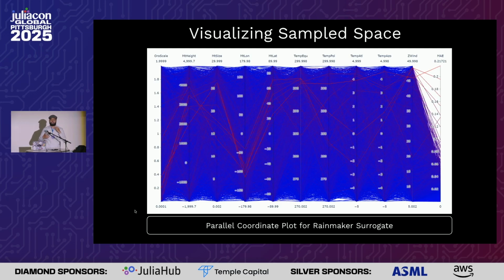And if you have a good color scheme and a decent enough surrogate, you'll notice that most of your error in this case is really low. So you can see that 0.08. But then there are all these red lines at the top that have high error, and if you follow them through, you'll notice that they're actually at the extrema of the sample space. So you would say to yourself, okay, cool. One way of using this as a form of active learning is to go back and resample the extrema to make sure that in your next version of the surrogate, those values will be lower. So just an example of a visualization for that.